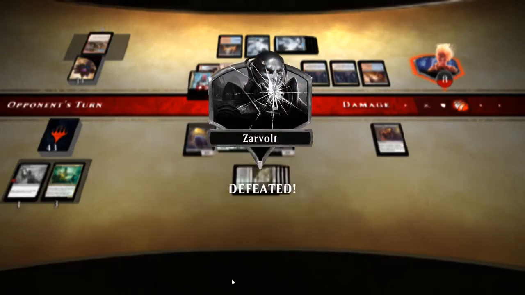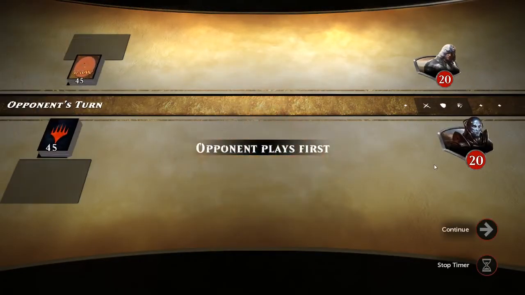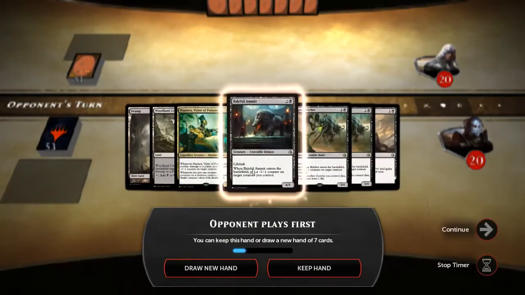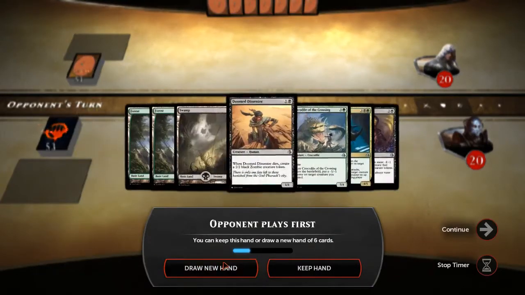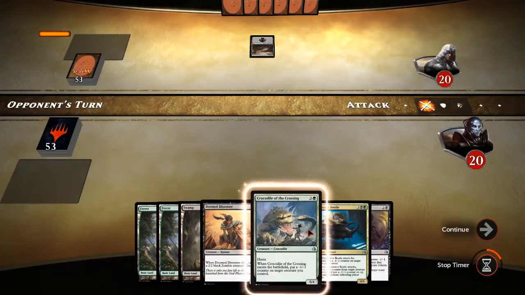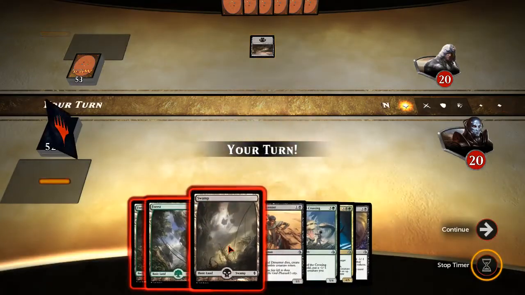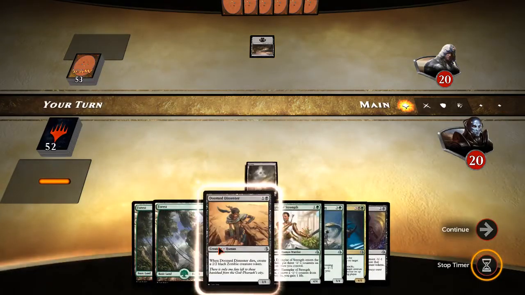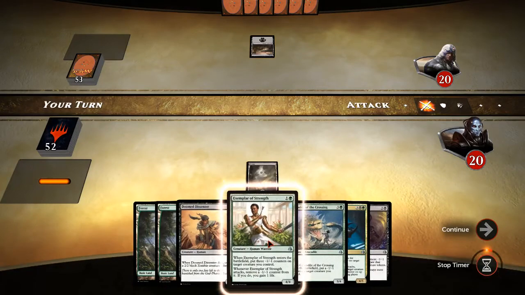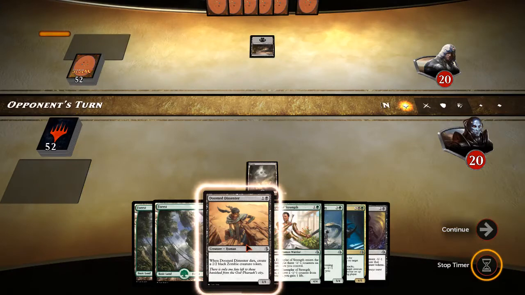Okay. Okay, let's see what we got. We've got 2 land. Why can't we get any land? Okay, 3 land. Let's try this, I guess. We've got our Doomed Dissenter. Hopefully we can get some mana. Let's put Doomed Dissenter out first.